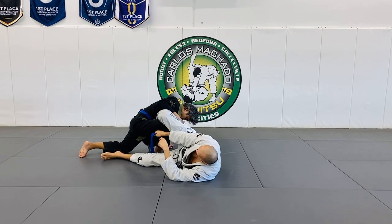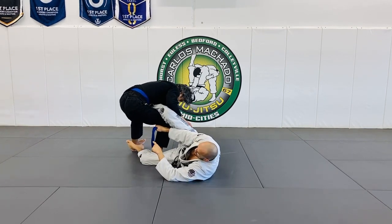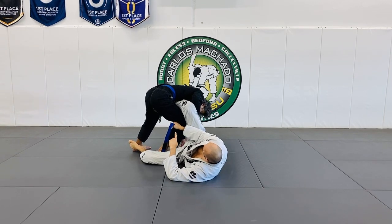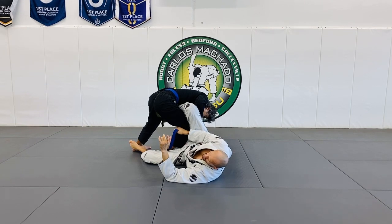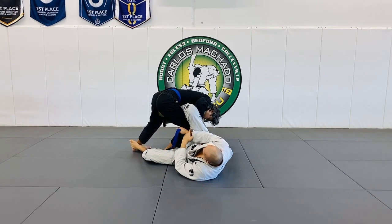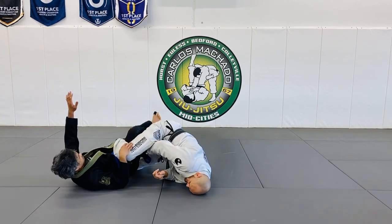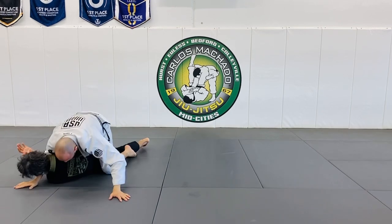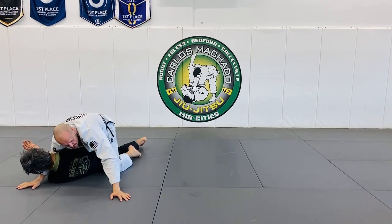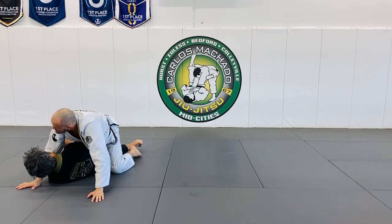If he's still standing, stand up. As I fall, I go back, okay? And I'm pulling him into me, so I can kick him over with my right leg like a scissor sweep. But as you do that, you're gonna pull this into your thigh, and you're just gonna go kind of belly down right here. And then you're just gonna push yourself back on here. So whether you get an S mount, or you just get a mount, it doesn't matter. That makes sense?